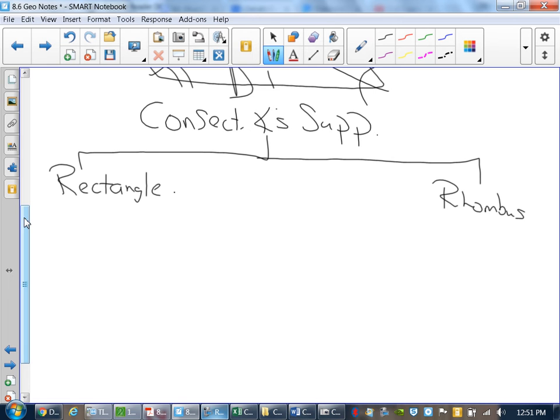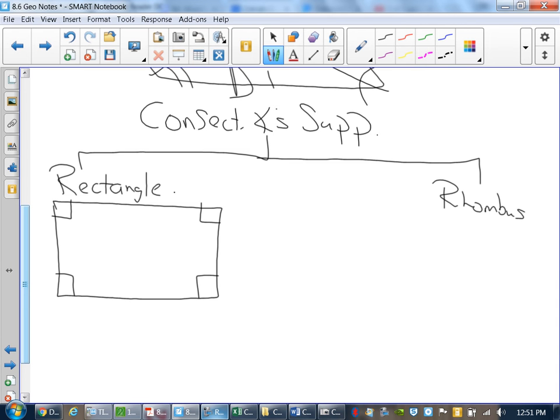For example, what makes a rectangle more specific than a parallelogram? Four 90-degree angles. It has four 90-degree angles, correct. What makes a rectangle more specific is that it has the four right angles. By having four right angles, it still means that the opposite angles are congruent. It still means that the consecutive angles are still going to be supplementary. That also happens. It just so happens to be the same angle then.